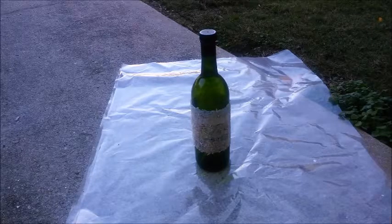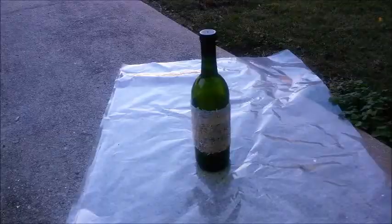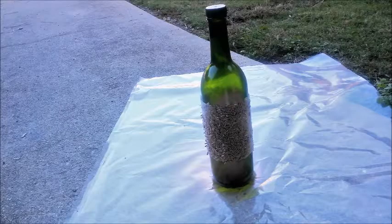Once it's nice and full, take it outside to a well-ventilated area with your mask and gloves and get ready to paint it. When you start to spray paint, you're going to do kind of a spritzing motion — just spritzing right in the rice area first. There will be little crevices you can't get into, and you may have to move in a little closer to get them, but just keep spritzing all the way around.